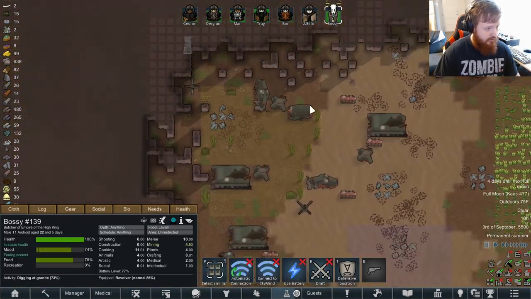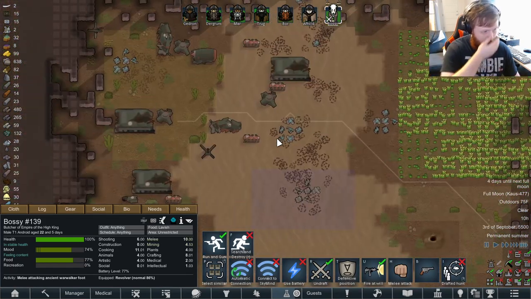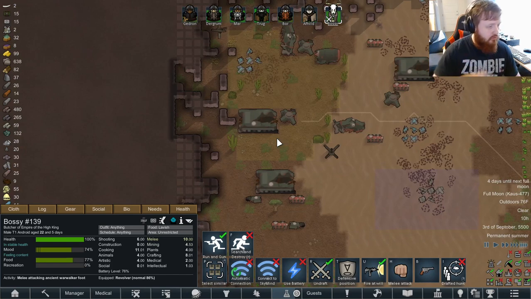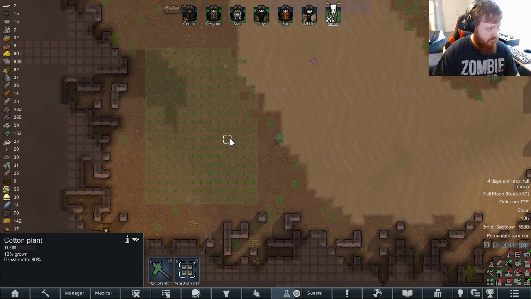Alright, Bossy, have you eaten? Good. I want you to come melee attack this. Give us our fertile grounds back. And hopefully we'll see him start to work on that.